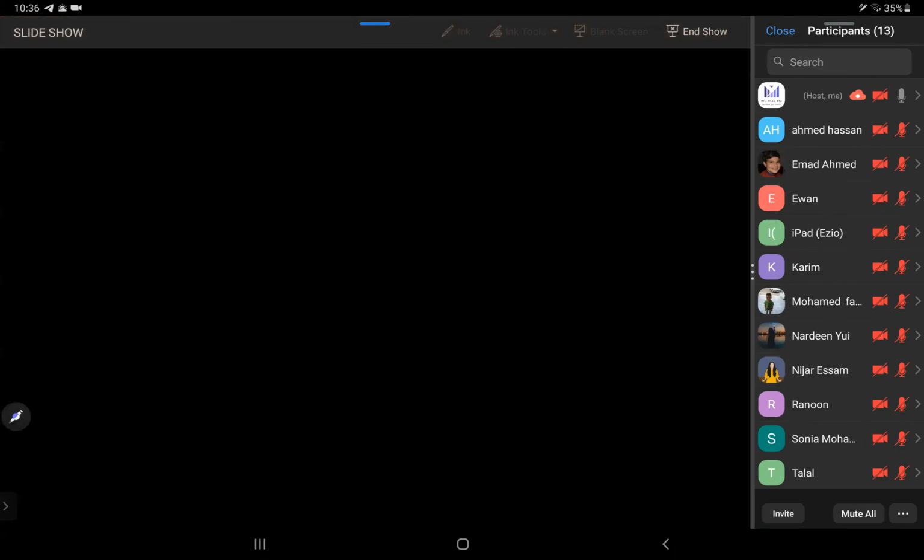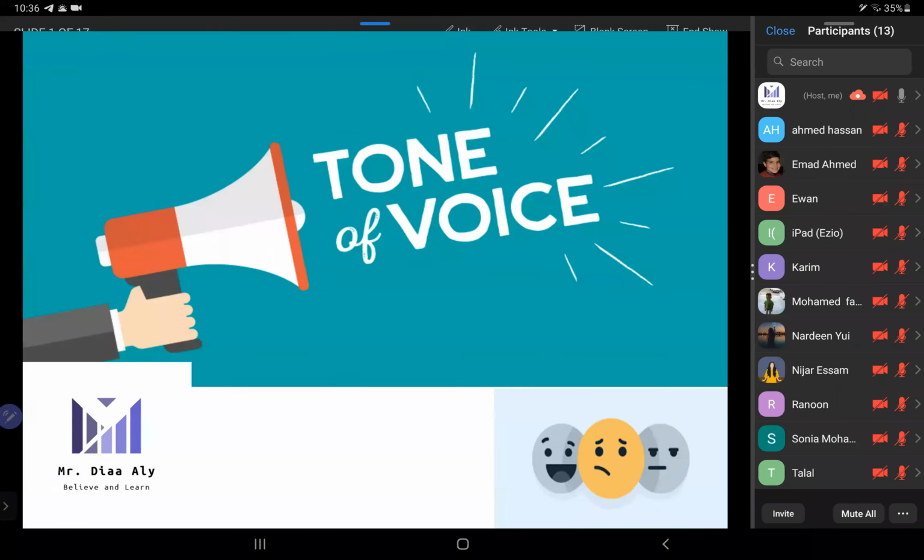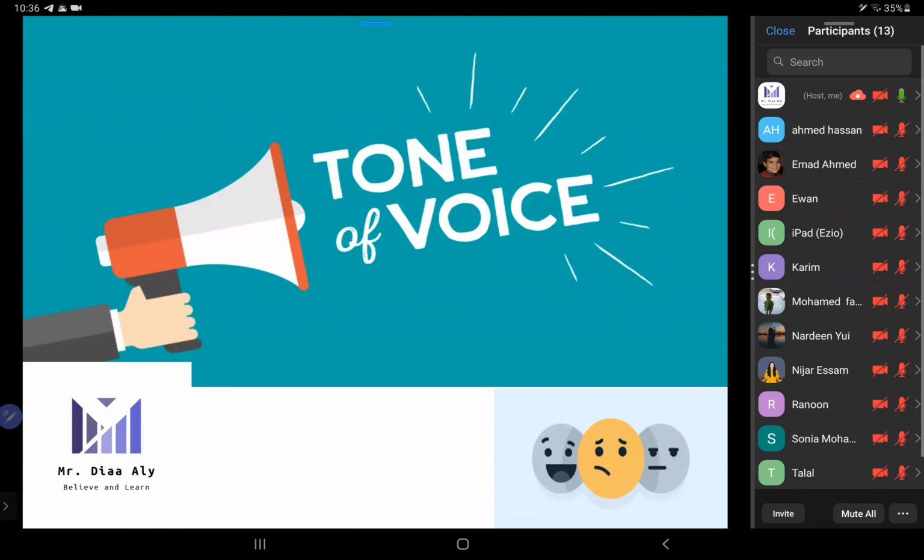If you don't understand something or you want me to repeat, don't hesitate. Like as the picture here, the smileys we usually use in chatting with others, they have a specific message. They have a specific tone, right? Like this one in the middle, the orange one looks like disappointed. The one on the right looks like he is sarcastic or angry or making fun of someone. The one on the left here looks like he is excited, right? So we usually do this even while writing, not just while speaking.